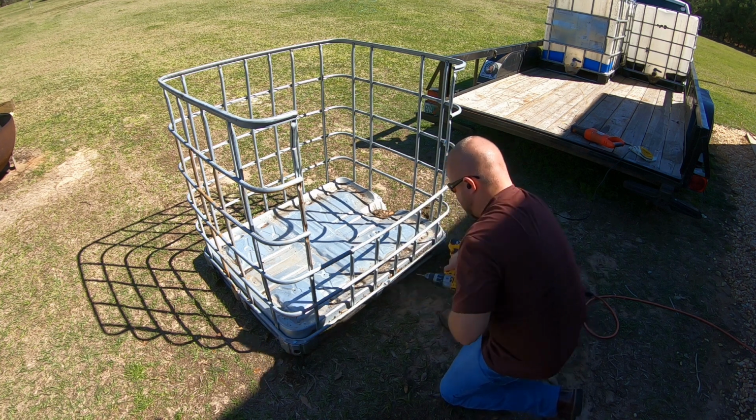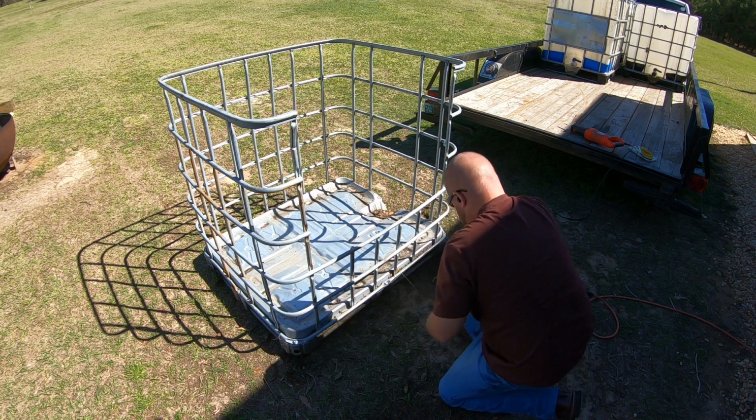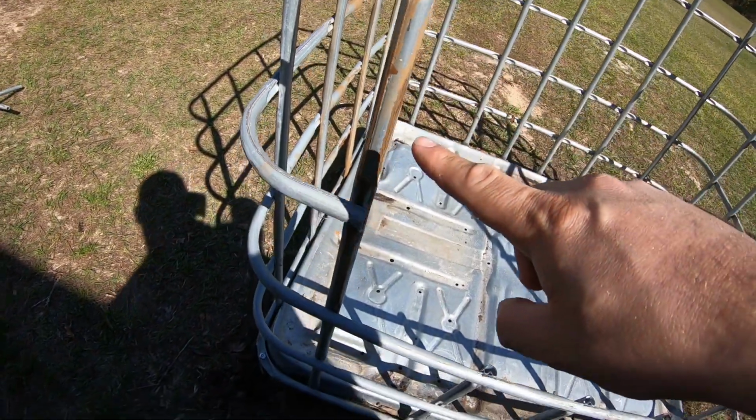Look at all that water just come out. Y'all see all that water coming out? That's why I'm doing this. So something that I like to do that I don't see a lot of people doing, look at all this water coming out, rust. It's already rusting on the inside of the pipes.